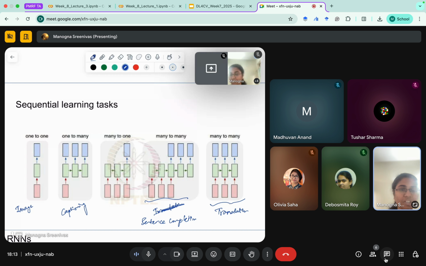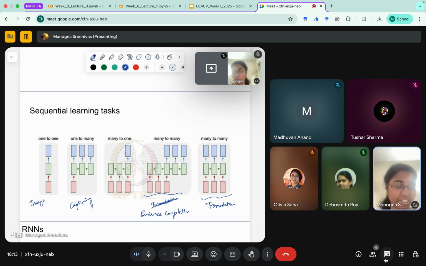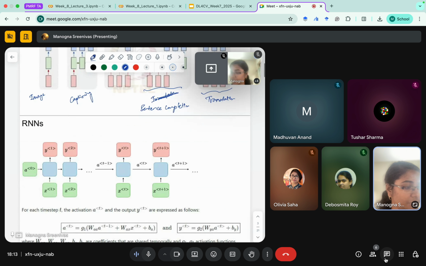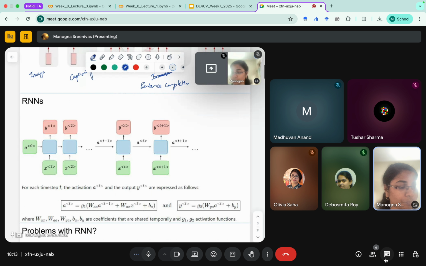So what is the fundamental building block behind these kinds of tasks? It is recurrent units, or at least it was once upon a time. So what are recurrent neural networks?